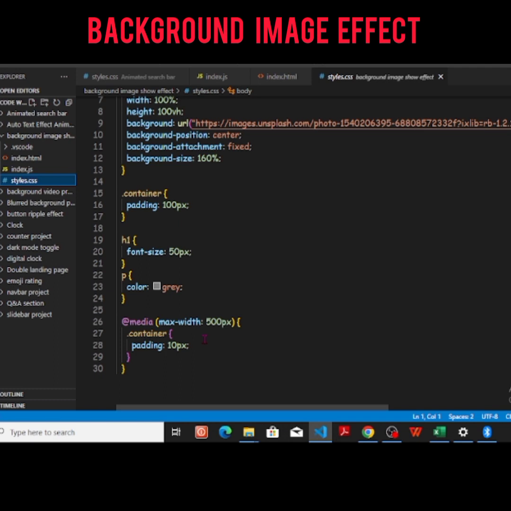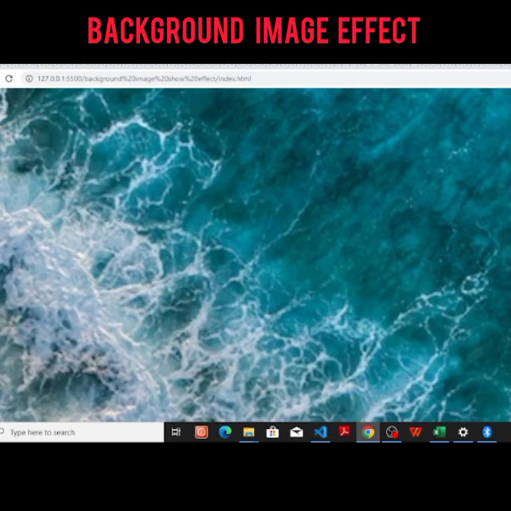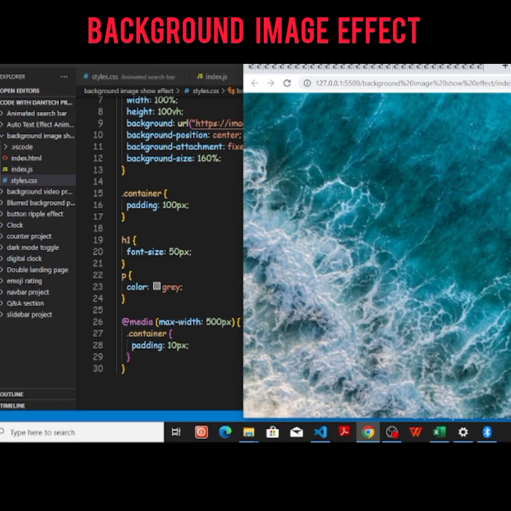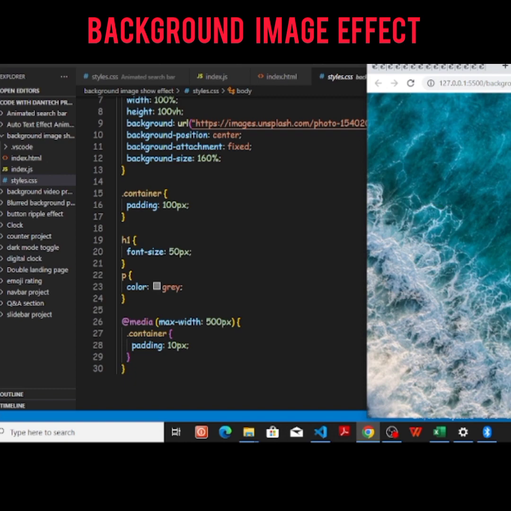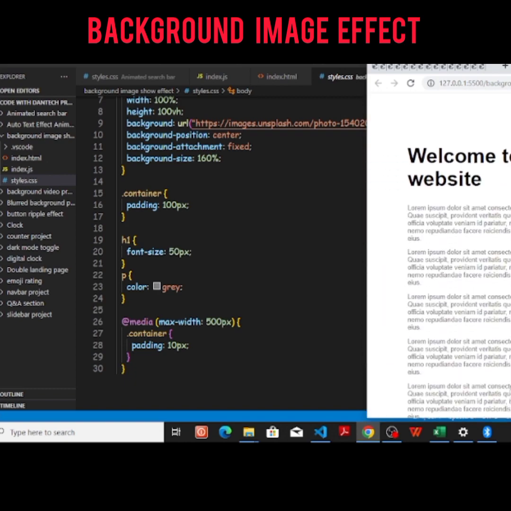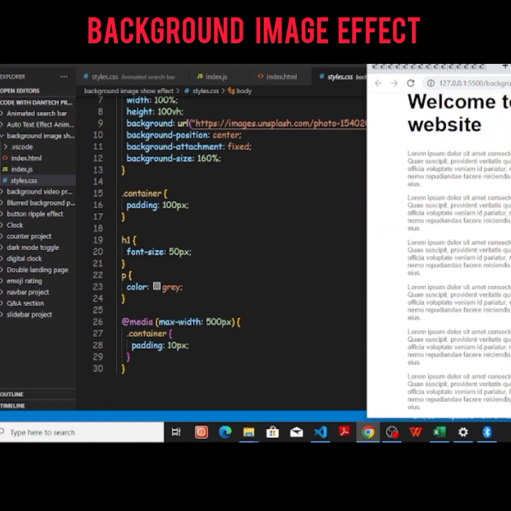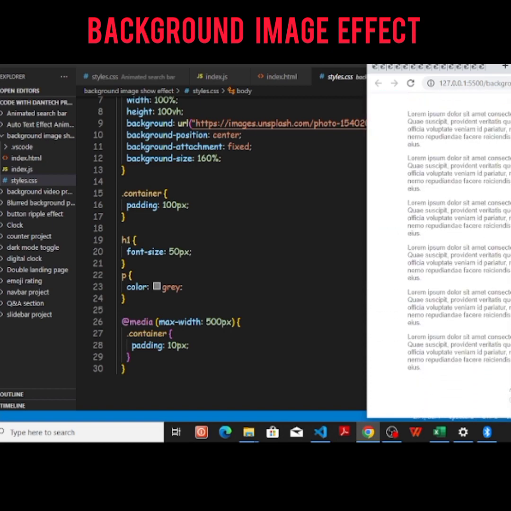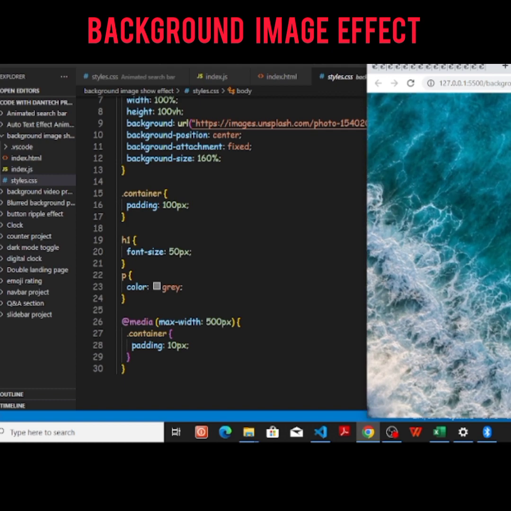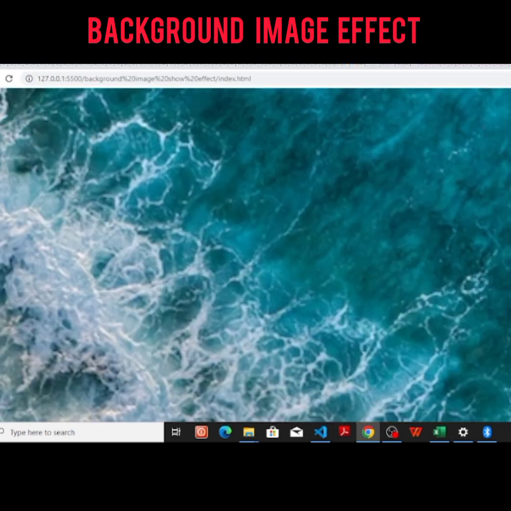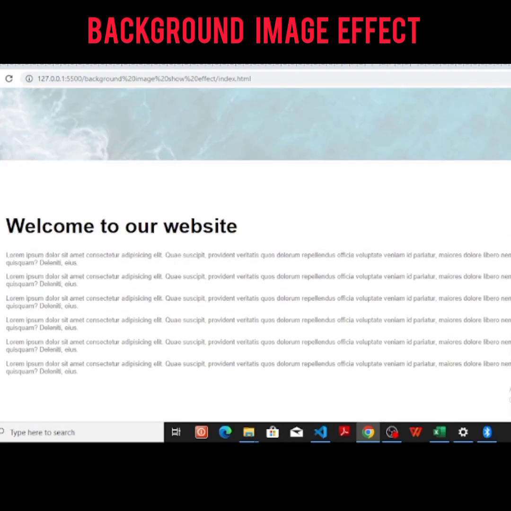For example, since we have a media query, if we reduce the size of this to minimal, as you can see, we'll be able to view it very well. But if you don't have the media query, it will not be displayed like this. Okay, let's continue.